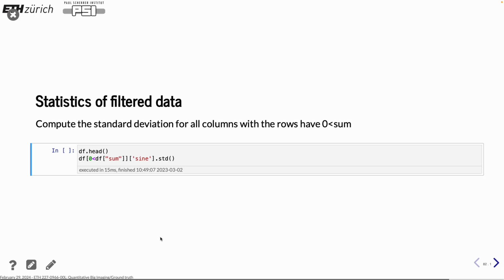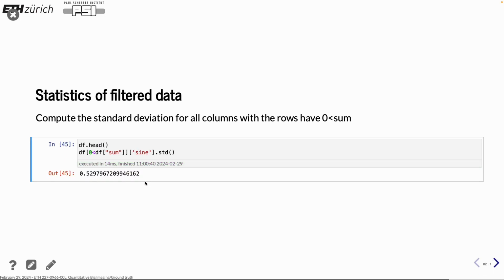So this you get in a single command, so you can get a quick overview of the data. And then you can do a lot of filtering. In this case, you want to look at the average standard deviation of the sine column in the case when the sum of sinus and cosinus is greater than 0, and then you can get that value. So you can really mess up these queries quite a lot, and then you can select just a single column, and this would be just a single scalar.